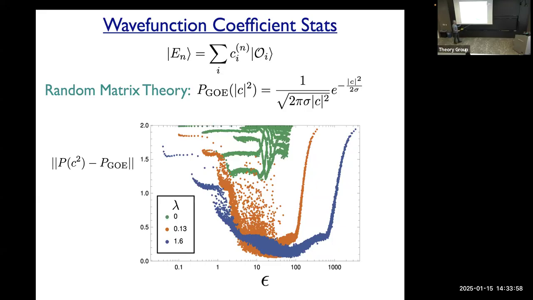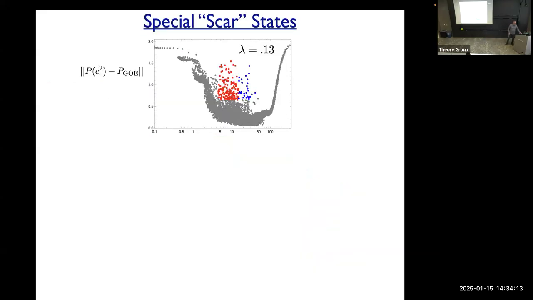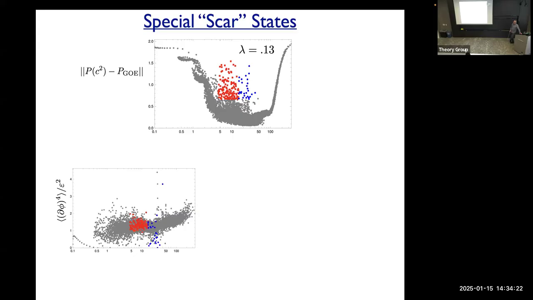That's not surprising because we found that the statistics of energy levels obey level repulsion, but there's a whole bunch of states here that seem to not agree. And we're currently trying to understand what those states are. And I can tell you a little bit about them. So we tried to focus on these states, and there are red ones and blue ones. And we computed various, so if they don't agree, that means that local operators should be able to distinguish them.